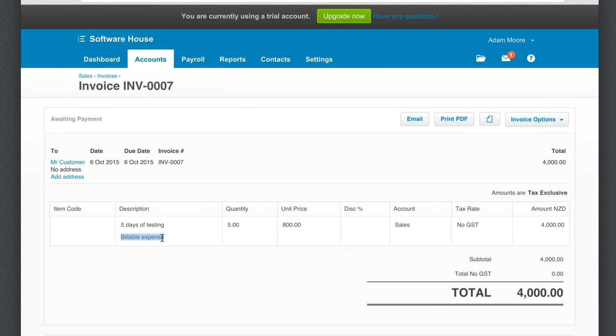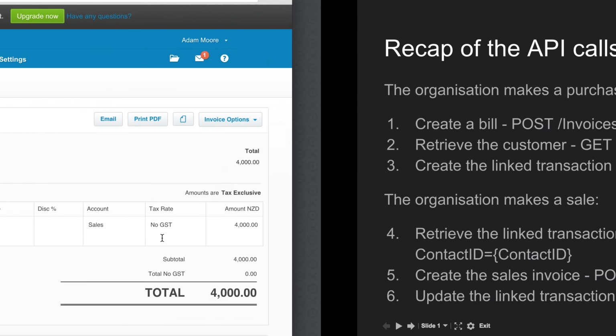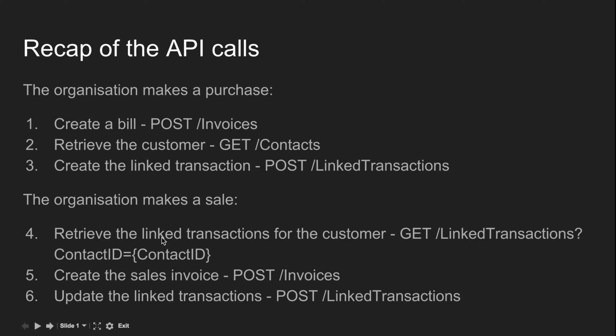So just as we did in the UI, we've now gone through the full happy life cycle of a billable expense. So I know that was a little bit more complicated via the API, so just to recap, there's the two halves, the purchasing half and the sale half. Your integration may only deal with one or the other, but I've gone through the complete flow just to show you how it goes end to end.